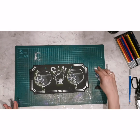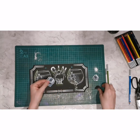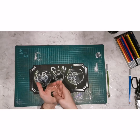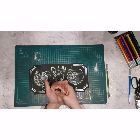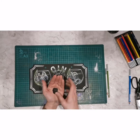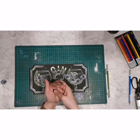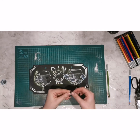So then finally, I've pre-cut some ice cubes and some of my lime wedges. So I'm just putting them in my hand like this, just to make them curve over a little bit, give them a bit more of a realistic feel to them. So just go like this, really quickly. I don't need that extra one. And then I'm going to get my foam pads.